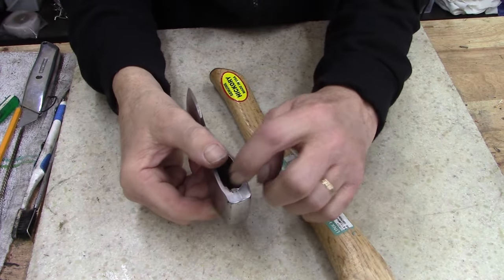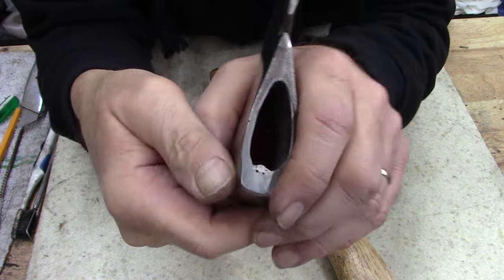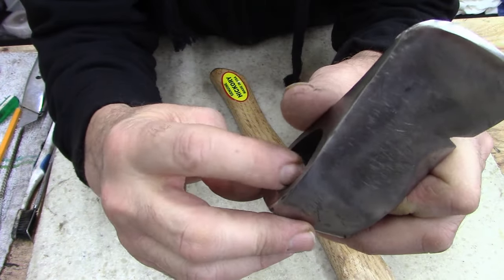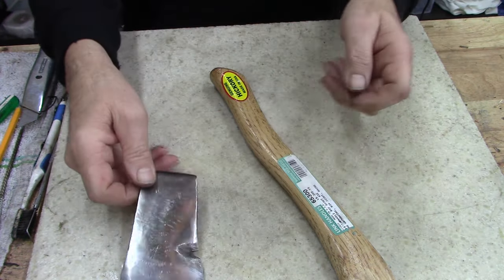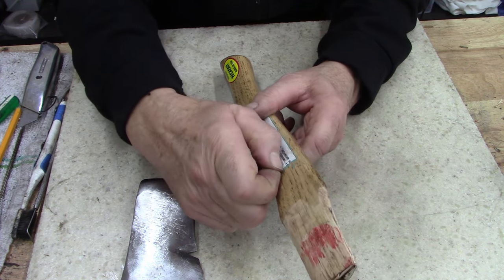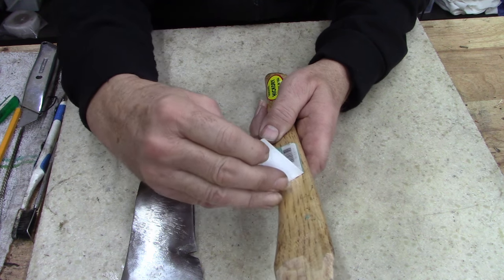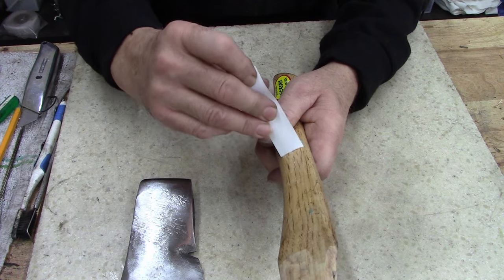Oops, I gotta take a Dremel and get that spot weld out of there. There's a catch in there, inside there. There's a little bit on the inside there. Anyways, I'll take a Dremel to that. But what I was going to say is, I do not like these lacquered handles at all. There's something about the feel of the smooth.